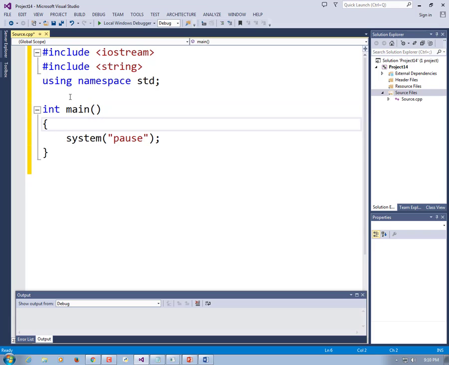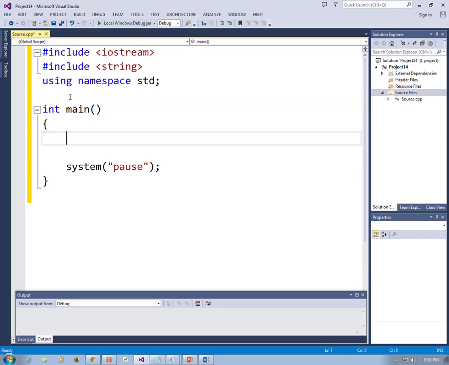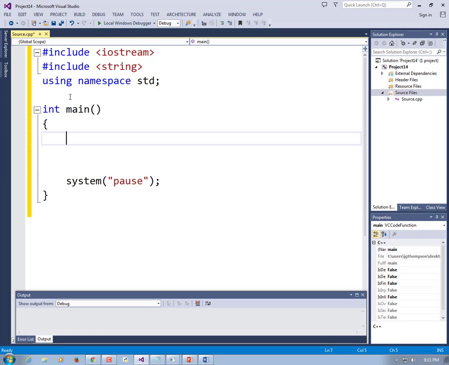Okay, so we're going to start off with this boilerplate, and what we're going to do is we just want an itty-bitty array that's going to count numbers 1, 2, 3, or 4. We're going to ask our favorite number, and if they like the number 1, we're going to put 1 in. And if they like the number 2, we're going to put the number 2 there, and so on.